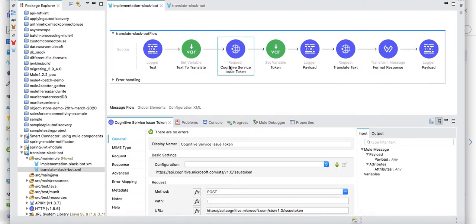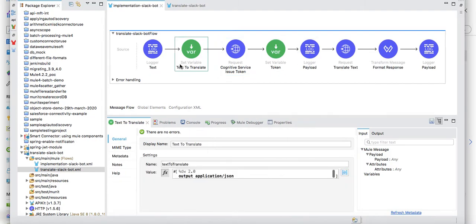Here we are just retrieving the token. And now, why do we need this Mule API? We need this Mule API in order to send the text in the desired format which our application will understand.